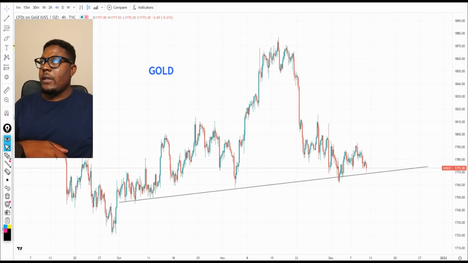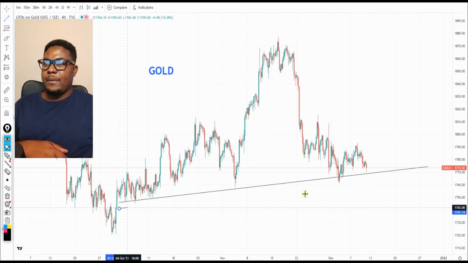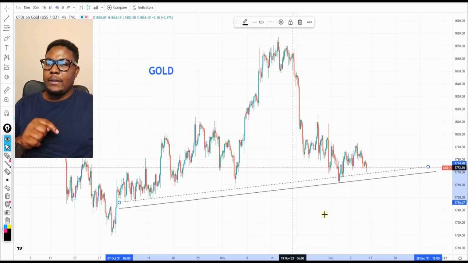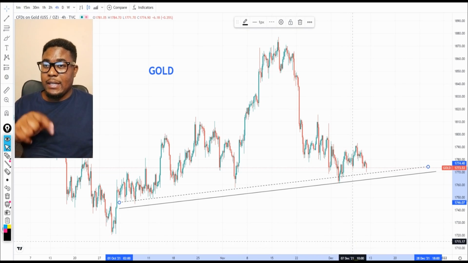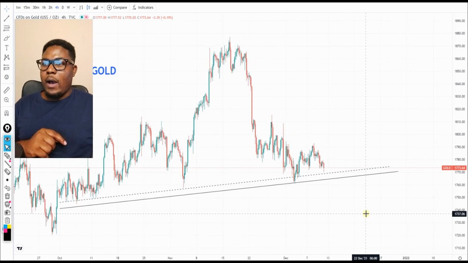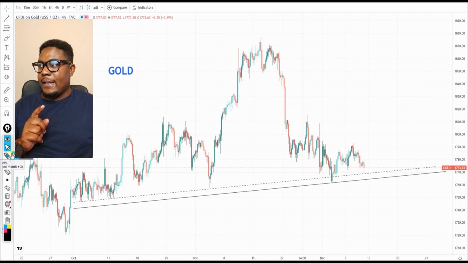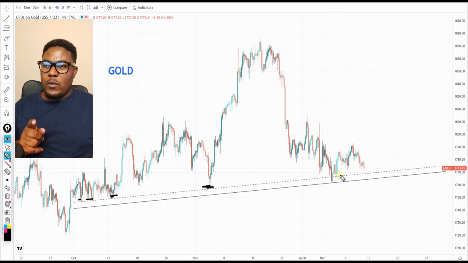So here's the thing. I'm going to do double lines. Do you think this thing makes sense, guys? You can even comment in the comment section. Tell me if it doesn't, and why. Because I think it makes sense. Why? Because look at these candlesticks here, which respected that area. Look at these candlesticks which respect that area.